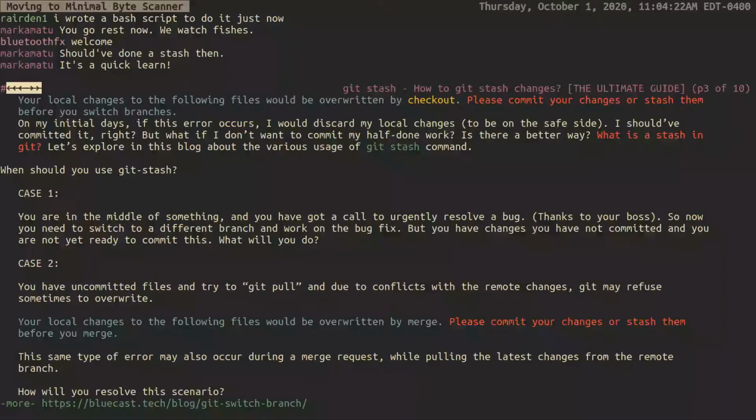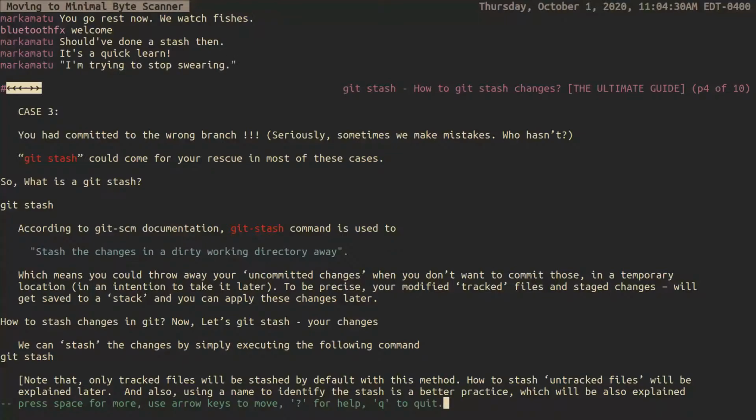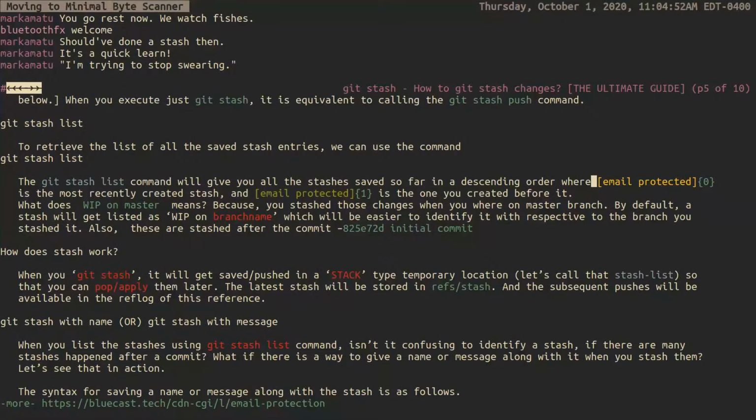How to stash changes in git? Simply execute the following command: git stash. Yeah, and it works like a push onto a stack. It's called stash list, pop, apply. Okay, nice. All right.